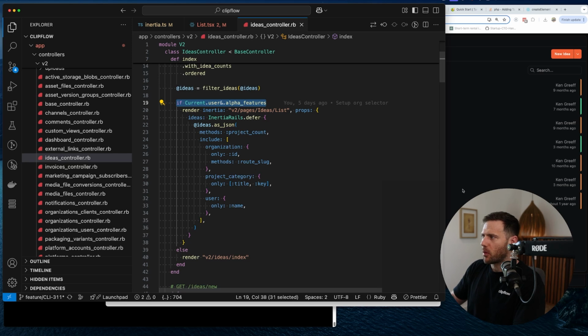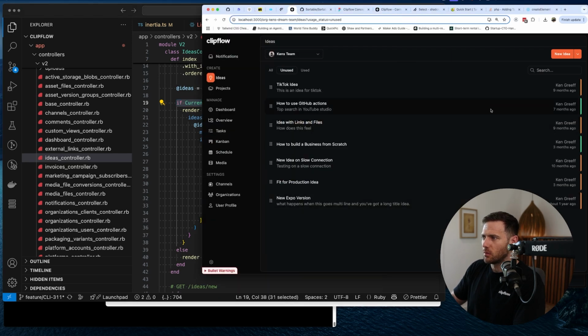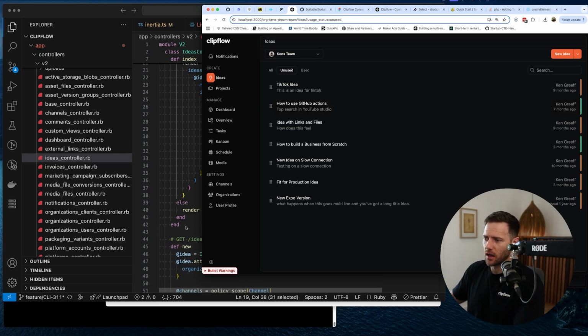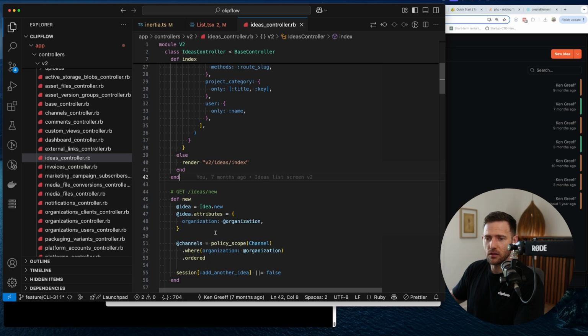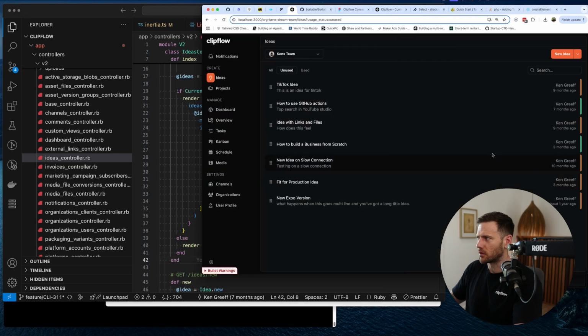So very cool. But the problem arises when we want to use modals. This is one weakness I would say compared to Rails so far. In Rails, we'll render a new route and we have access to the params we need. So if you have a look here, we've got the idea and the channels, right? But with Inertia, you would have to supply them in at the index route.